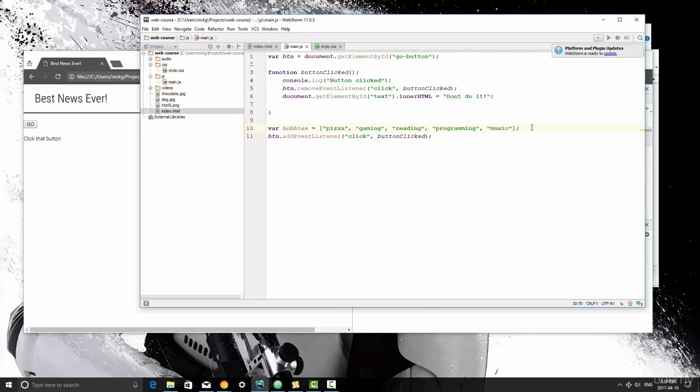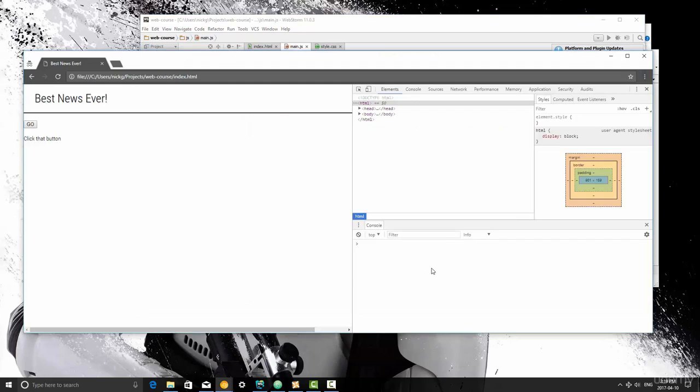So this is my list. I'm going to save this here. I'm used to programming in Python, so I'm going to keep calling it list, but it's actually called an array. So this is an array. What I'm going to do is console log my hobbies. So you guys can see that the array is created, and it's going to print it out as though it were an array.